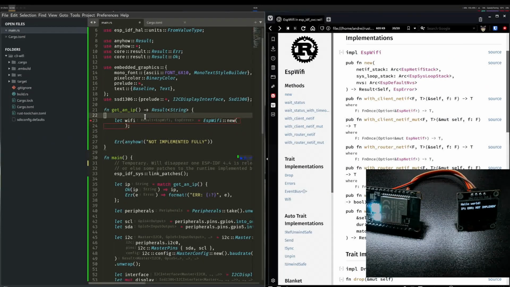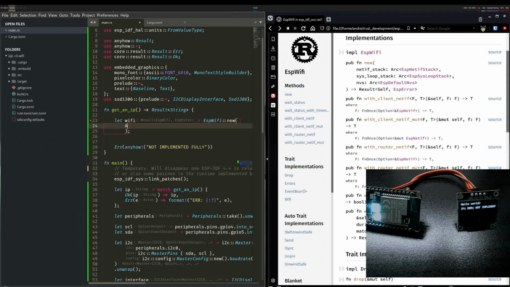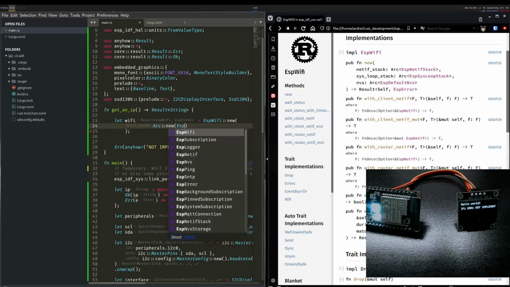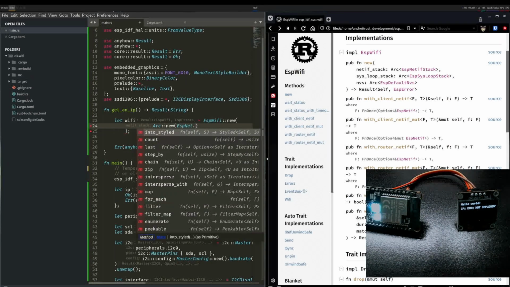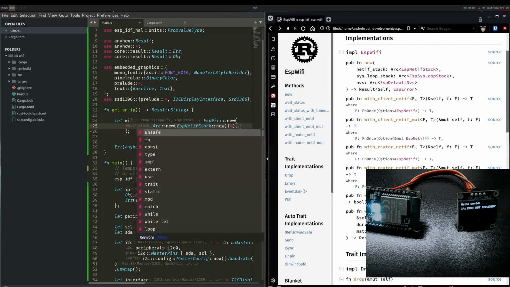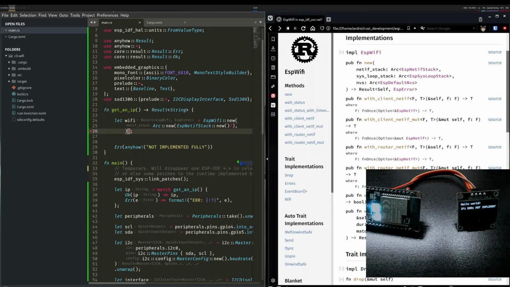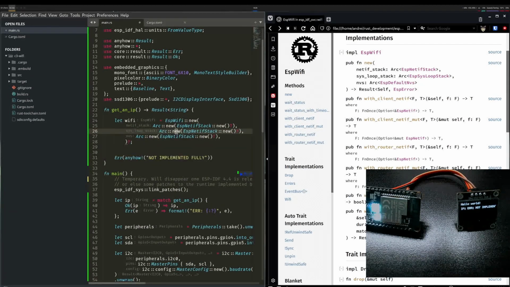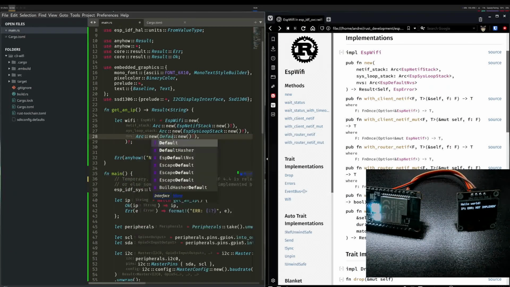So in this case, I will say Arc new and net interface stack new, and this may fail, and I want to return an error if it fails. The same for the entire Wi-Fi. And I need to pass three things: sysloop tag, and I need non-volatile, default NVS.